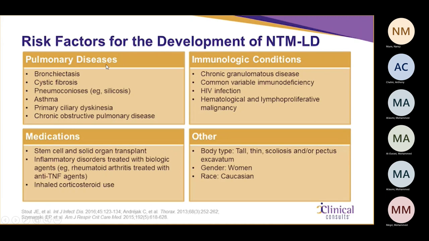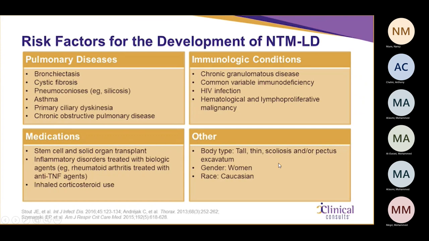Now, the risk factors, which relate to one of the questions earlier. It could be something in the lungs, pulmonary disease, whether bronchiectasis, cystic fibrosis, coal worker pneumoconiosis, asthma, COPD. All of these are predisposing for NTM, a higher incidence of NTM. It could be immunocompromising conditions for various reasons, HIV or hematologic or steroid therapy. It could be medications that patients are prescribed, and there is more use of immunomodulatory medications, TNF agents. Patients with collagen vascular disease can be placed on these medications. I'm not sure about the inhaled steroid listed here, so I have to verify that. Systemic steroids, definitely, and patients post transplant, of course, are at higher risk.